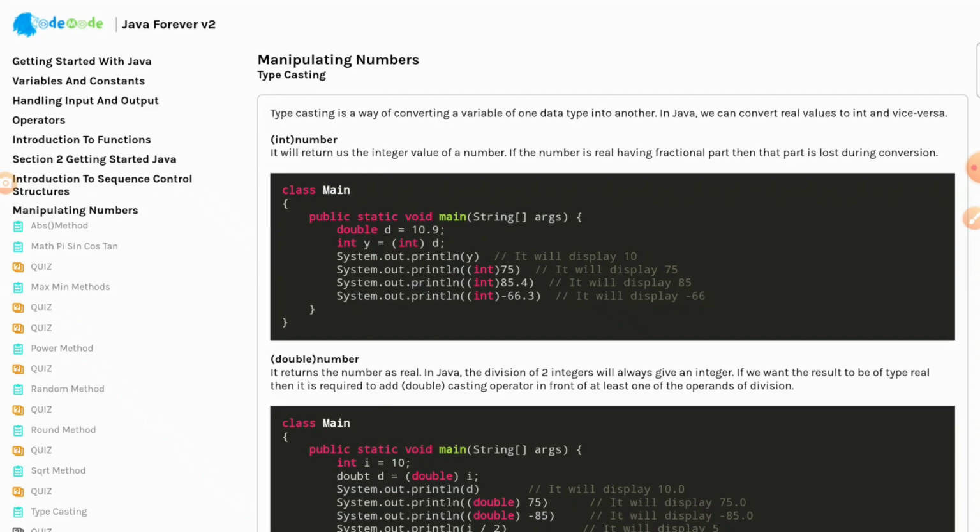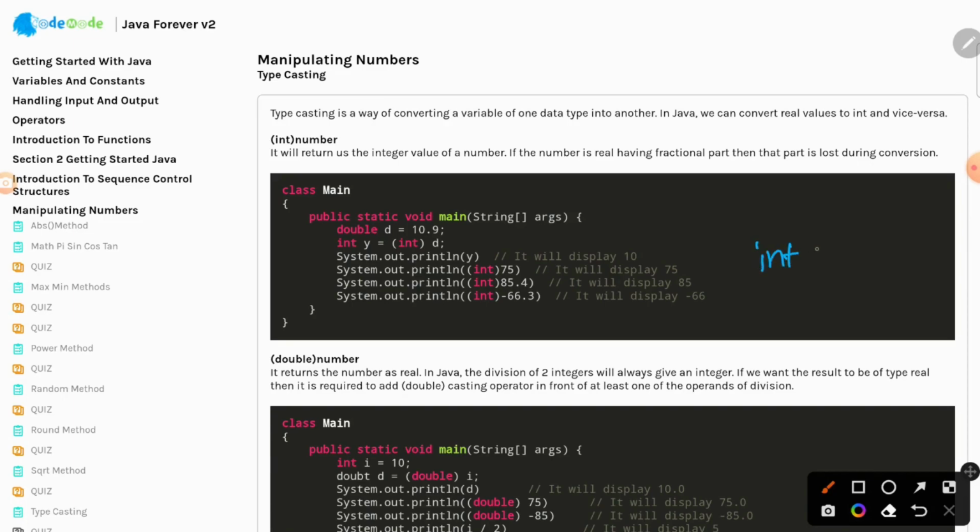In a lot of cases, when you write your program, when you solve a business problem using Java code, you will need to convert data type from one data type to another. For now we'll focus on two data types related to numbers.